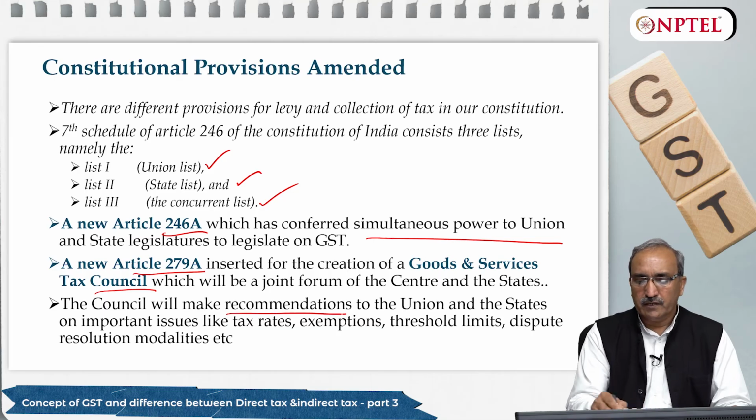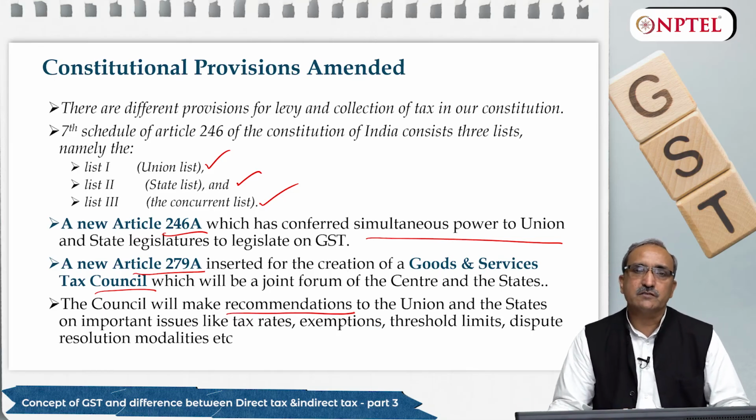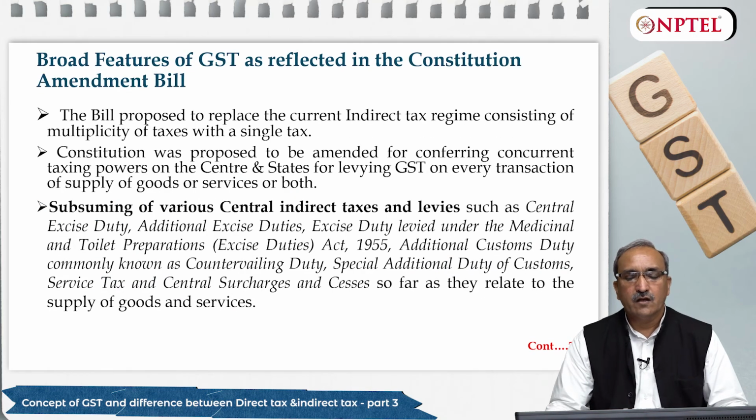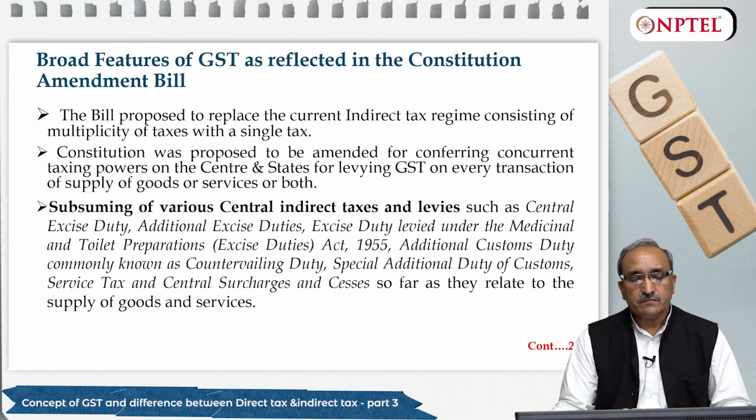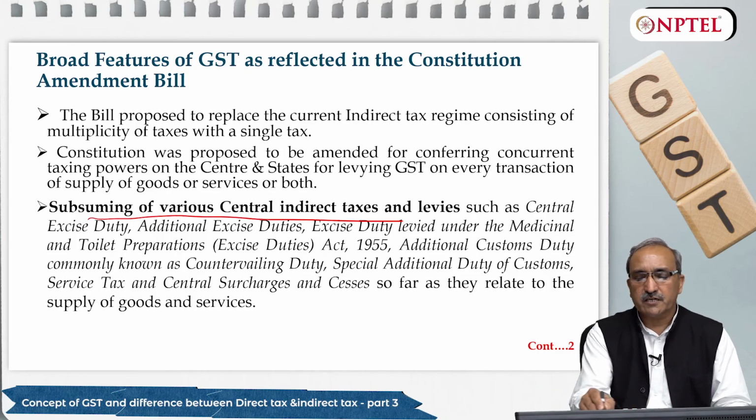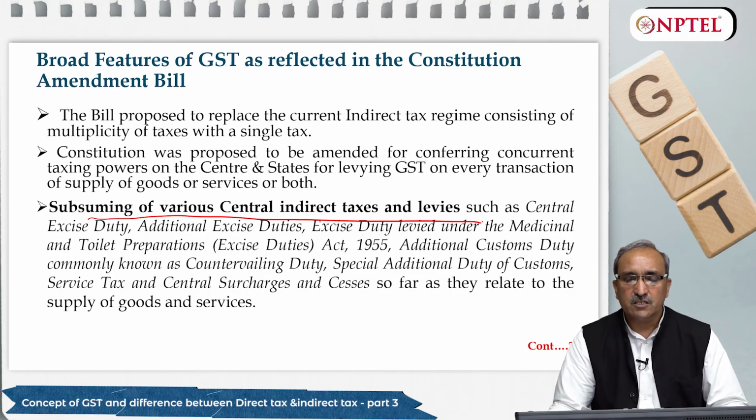As I told, it's a recommending body. We recommend the proposals to the state, to the parliament, and then law will come into the picture. So this bill brought many changes in the existing laws to bring GST. It gives power to state government and central government to impose taxes. It reduced the multiplicity of taxes. It subsumed the various central and state government taxes into one tax, that is GST. So all these taxes were subsumed, which I have already told you.